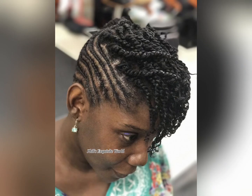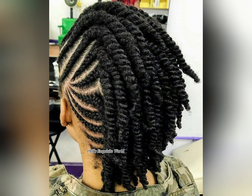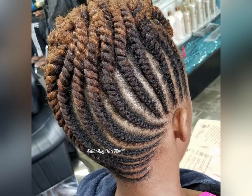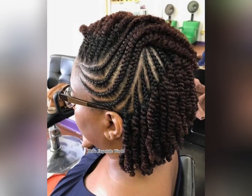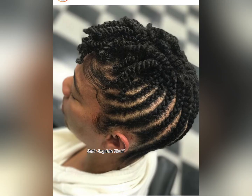Some are made with natural hair and others have extensions. So however you want to rock yours, it's going to come out so well. If you have very short hair, I have some styles that are actually tailored for short hair, and you can equally use extensions for other styles just to bring it out. However you choose to rock it, it is definitely going to come out beautiful.